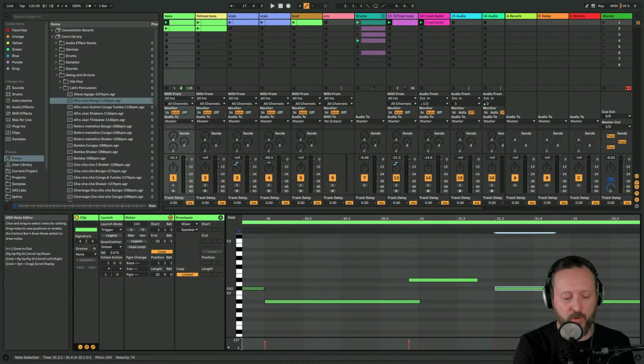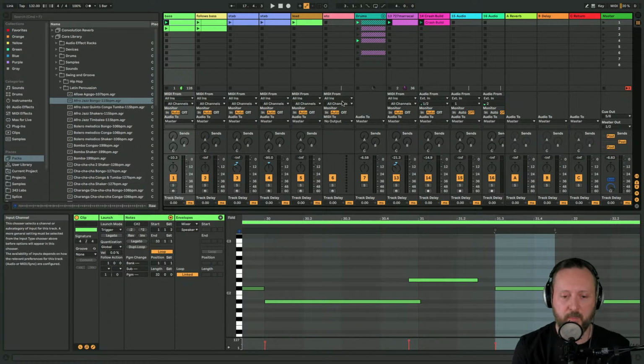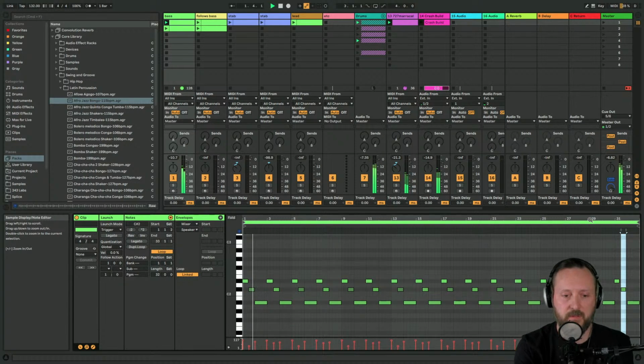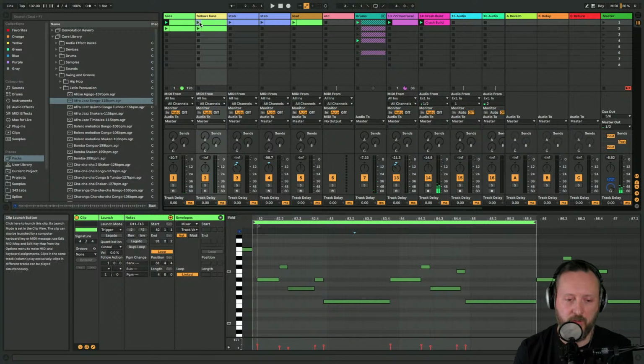But if I were doing this change in the arrangement view, I'd be able to just go right to the part where I want to isolate and hear how that part works or not. But here I have to go in and listen to the whole thing. But that's okay. We can be patient and just listen. But while we do that, let's move on to another melodic part and see what I can do to make some other variations.